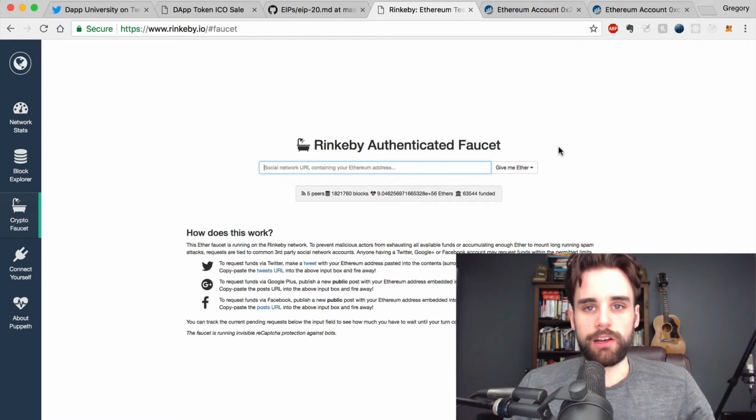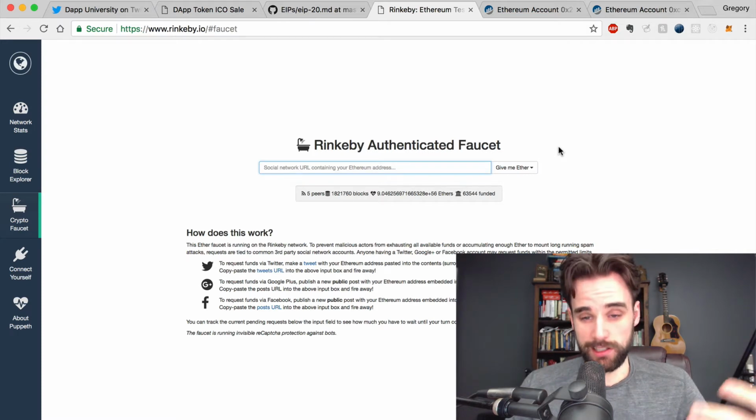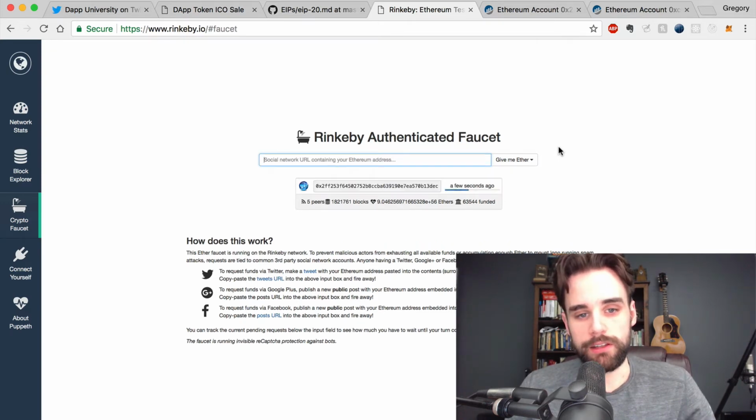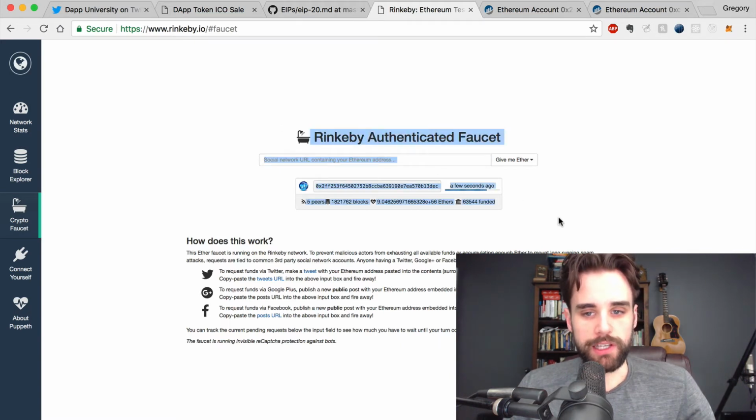So essentially, with Rinkeby, since it's a development network, it's a test network, only certain accounts are whitelisted to mine, so you can't just start your own Rinkeby node and start receiving Ethereum for mining. You can't do it. So you have to get Ethereum from a faucet, and a faucet is just a smart contract that distributes Ethereum cryptocurrency on the Rinkeby test network.